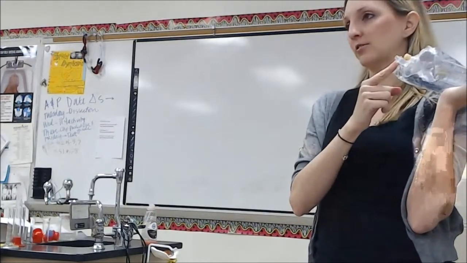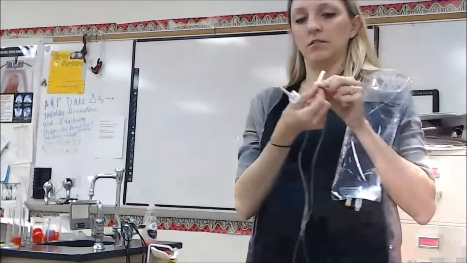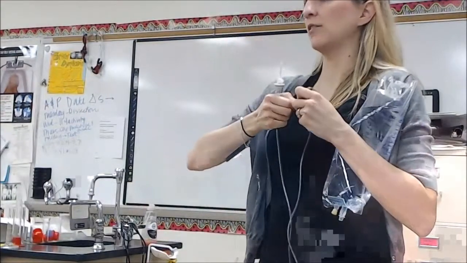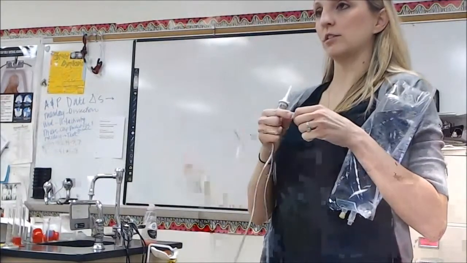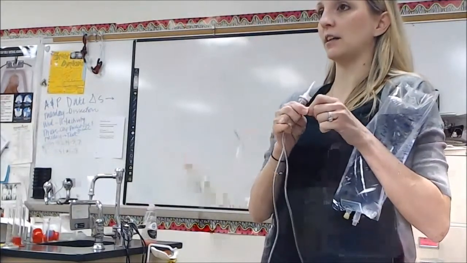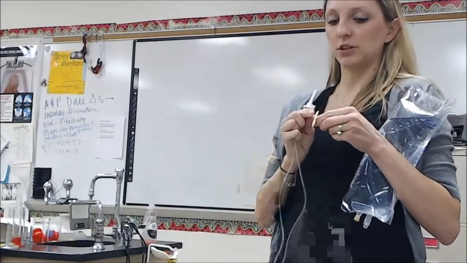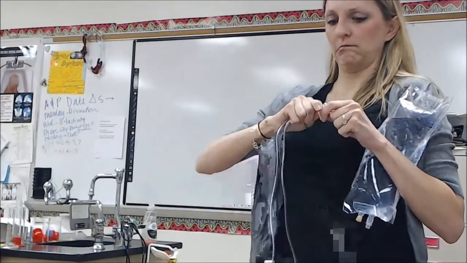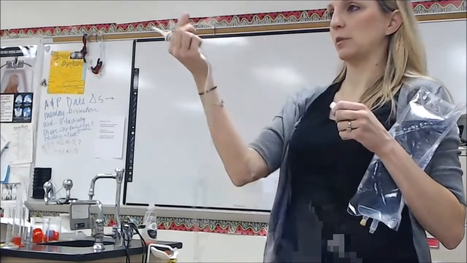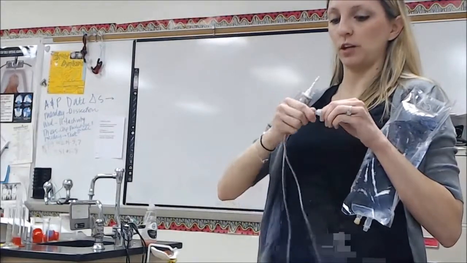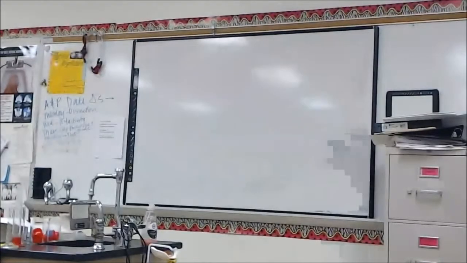And then this is where you actually use the spike. So if I'm going to take this and spike it in here, well, let me teach you about the rest of the stuff that's on here. There's usually another clamp, like this little clamp right here, and it just closes the tubing as well. This is for if you don't want to mess with this, so you don't change the speed of the drip, but you still want to shut off the IV, like make it so it stops going. You can use that clamp. Okay? And this is where it would just plug into their IV or the tubing or whatever else you have.